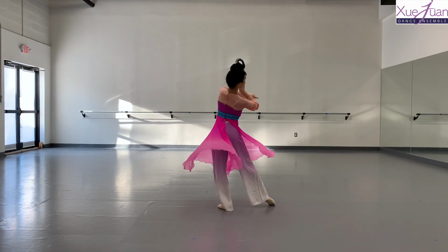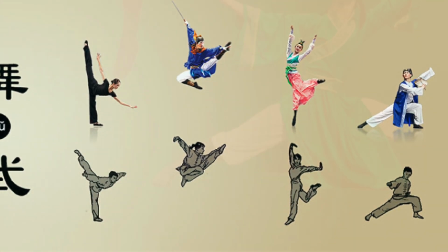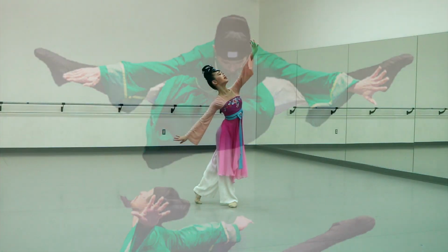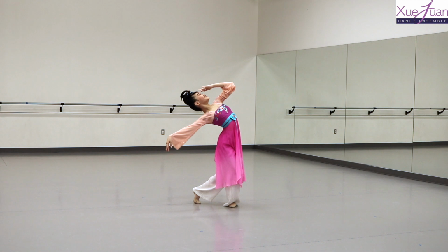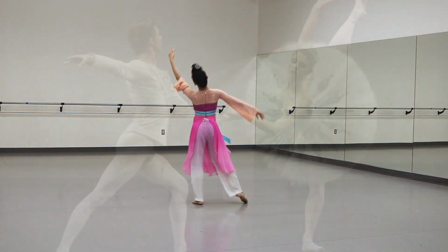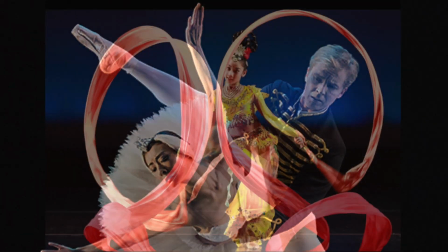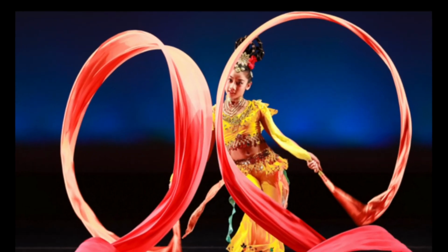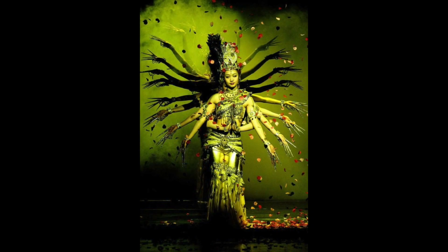Many of the difficult techniques were originally derived from martial arts. They display the physicality of how the warriors shield themselves and attack their opponents during combat. The second aspect, form, describes how dancers take their bodies from one movement to the other. Unlike ballet, which emphasizes linear, distinct movement, classical Chinese dance emphasizes movements that are round, continuous, and with no pauses. Some moves also require preparation in the opposite direction.